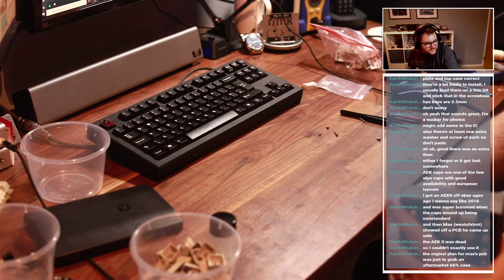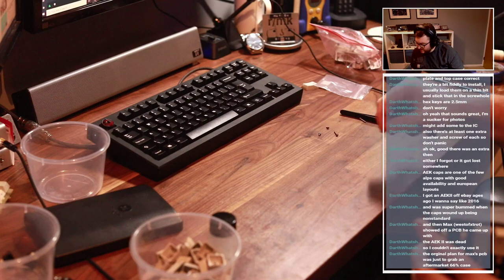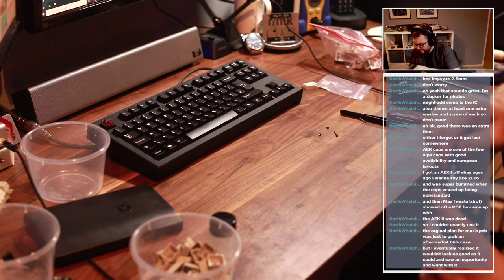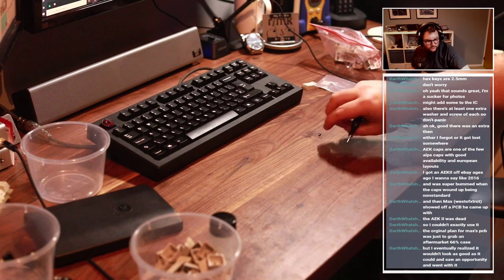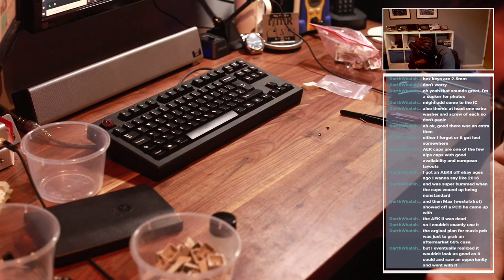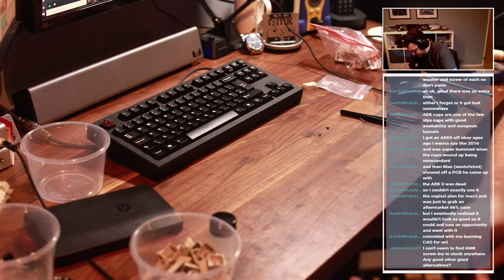Plan was for Max's PCB just to grab the aftermarket 68% case. Oh, I see. So what, like a Vermillo sized case? Like a VA69M or something like that? I mean, you have made a very beautiful board here, so you're not wrong when you made something that looked better, so.